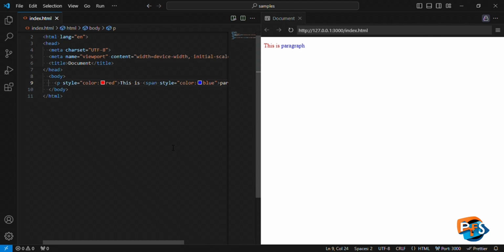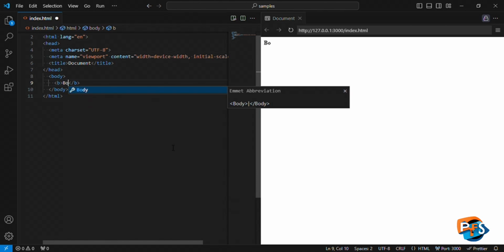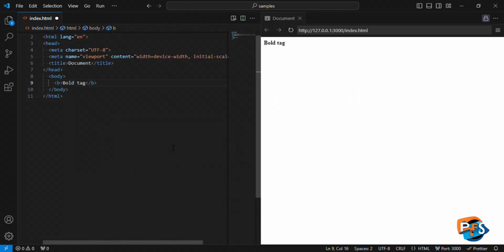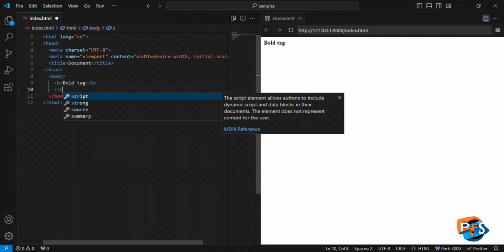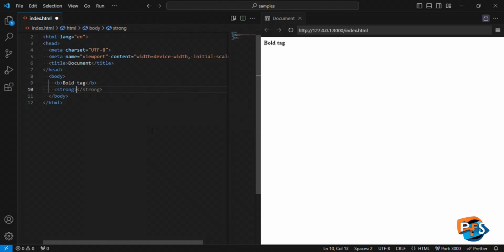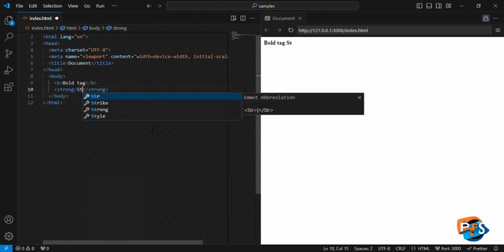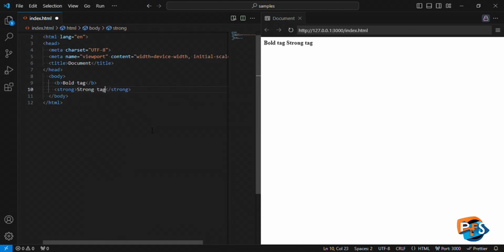Okay, now the next tag is going to be the bold tag. And what it does is just like it says, it just makes the text inside it thicker. And there is also another tag named strong, and what it does is the same as the bold tag, but only on the screen.